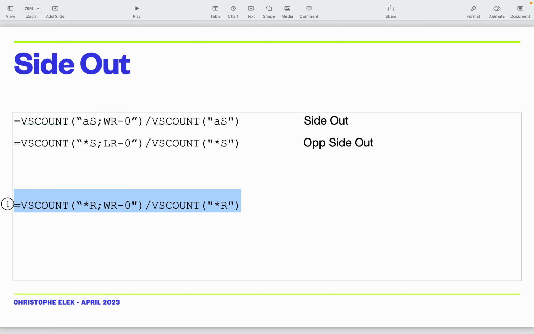So what is this one? Again, you can pause, paste it into your spreadsheet, see what's happening. So this one is the number of times where I have a reception and I win the rally, divided by the number of times where I have a reception.